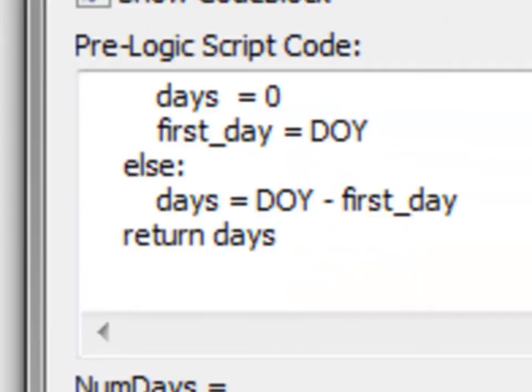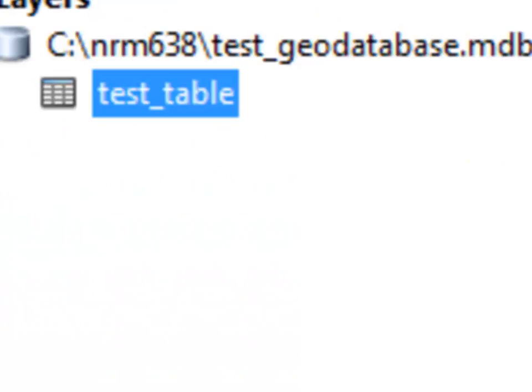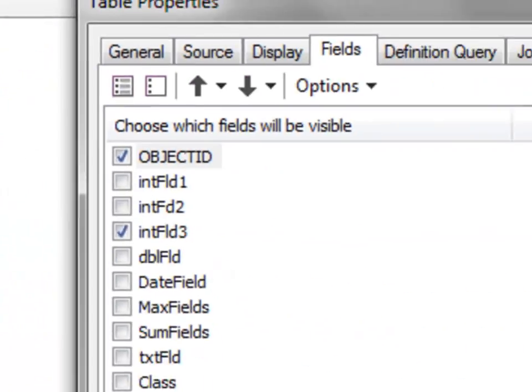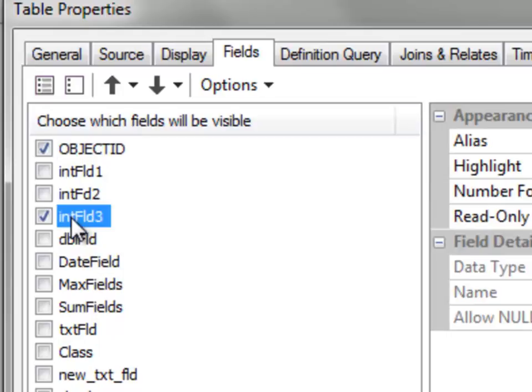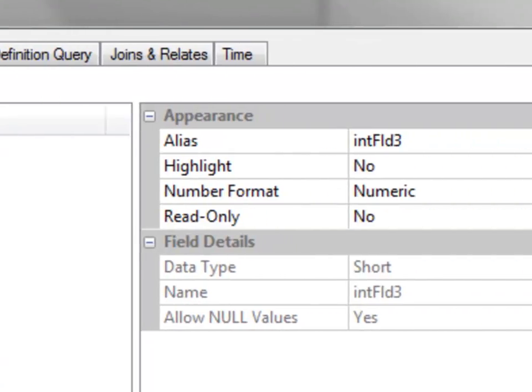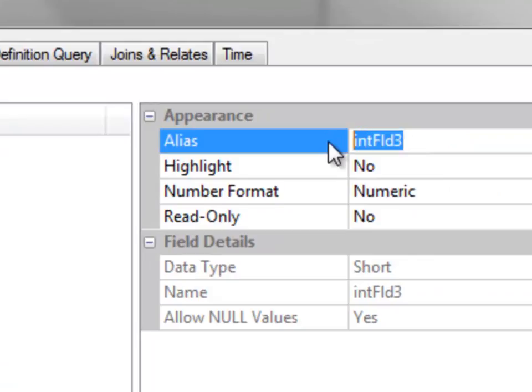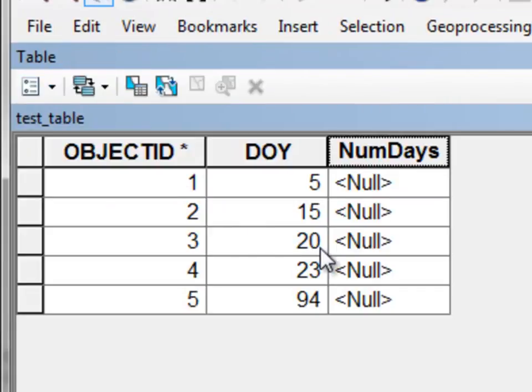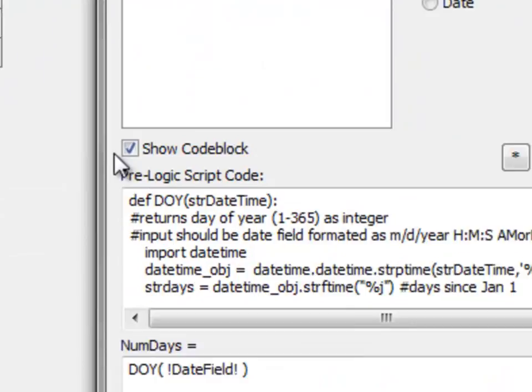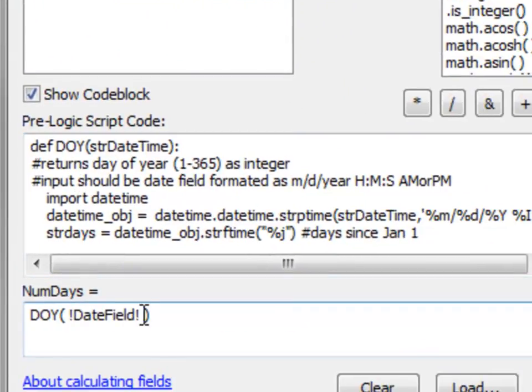Okay, so then what we have to do is use that function. In properties, on the fields tab, make object ID visible. And let's give int field 3 an alias, so we'll call that day of year. Day of year as the alias. Then we right mouse click and go to field calculator, and it's going to be function.